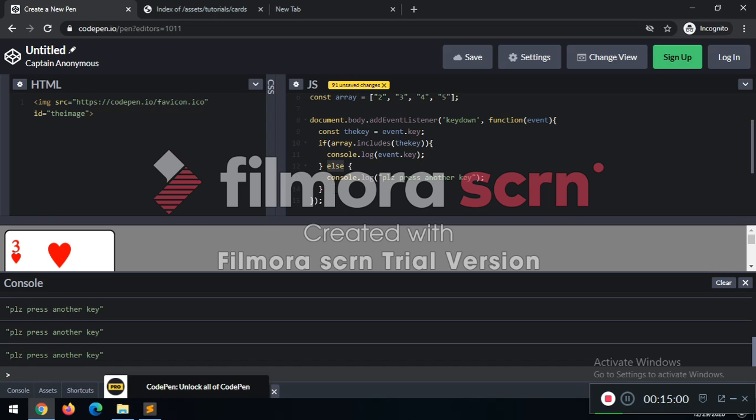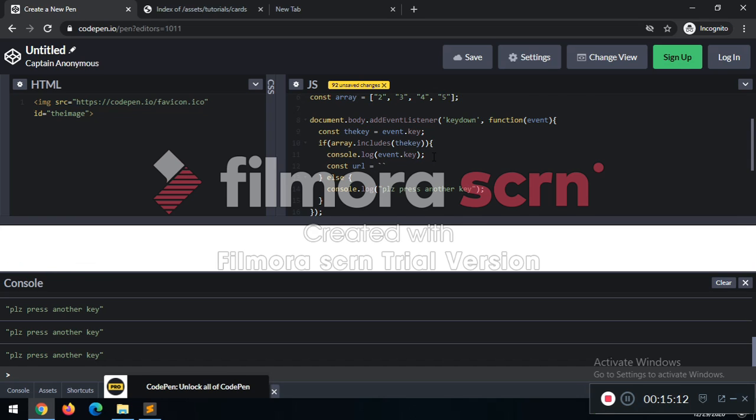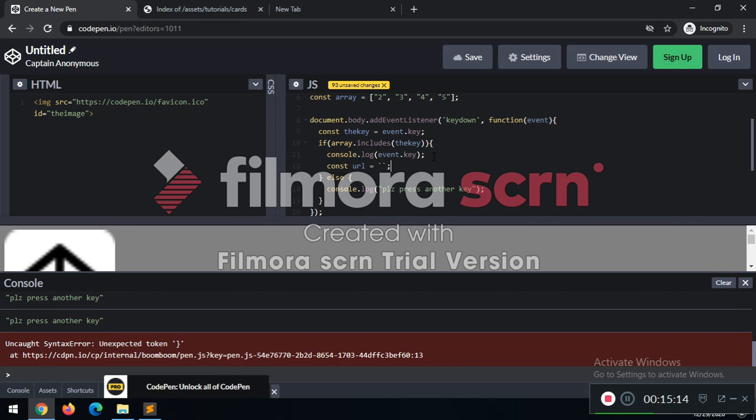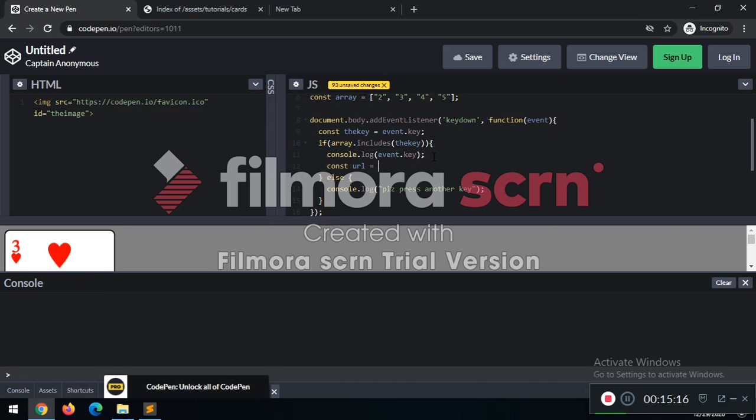So what we need to do, knowing that we are in here, is create the URL.